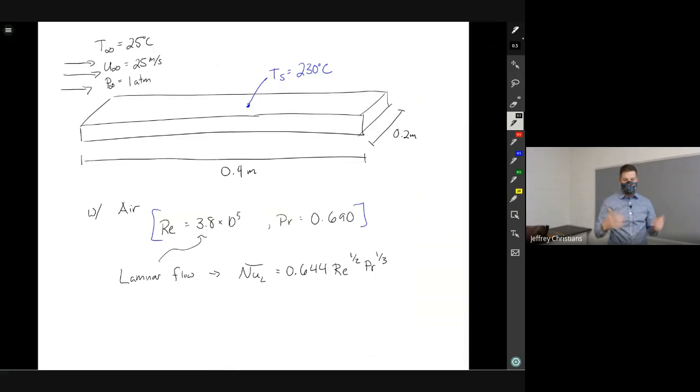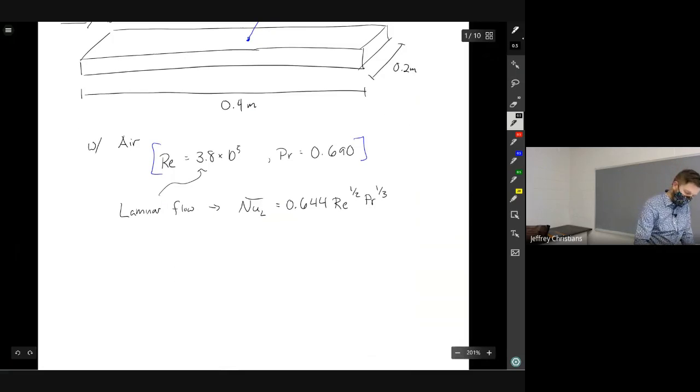And we actually saw, at least a little bit, that this was something that we could get from first principles, this model. So we did that. We found what our Nusselt number was. Our average Nusselt number is then 350, which leads to a convection coefficient of 29.6.